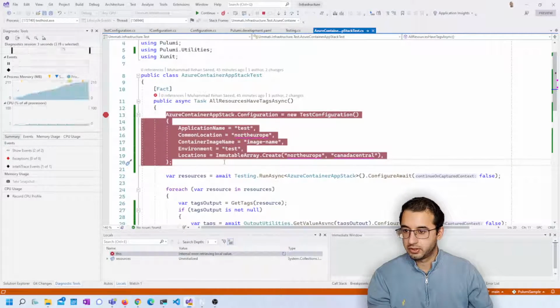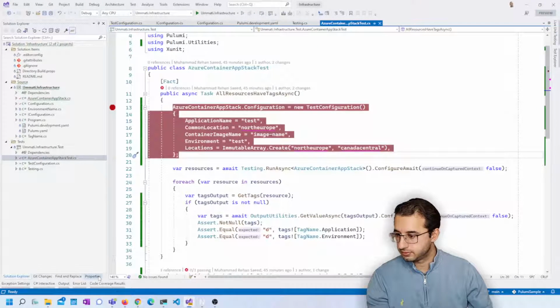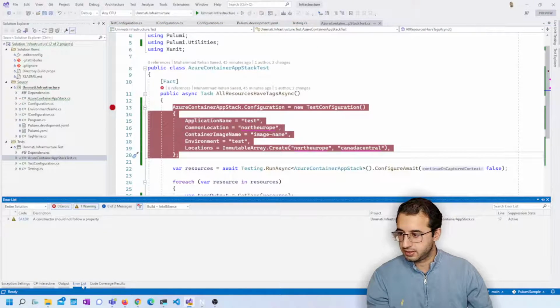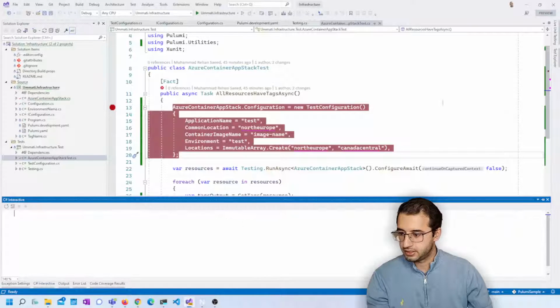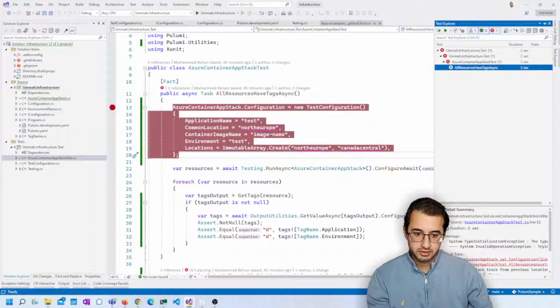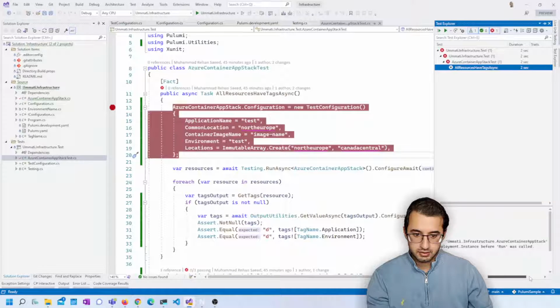So we've got our new configuration. Oh, did that just fail? Trying to acquire deployment.instance before run was called.